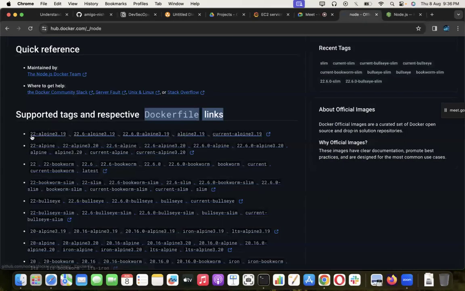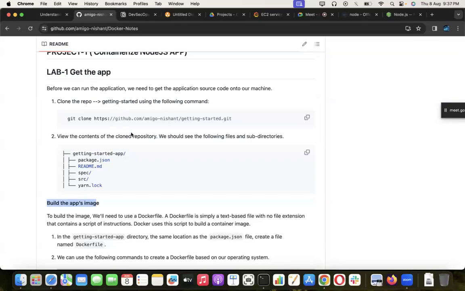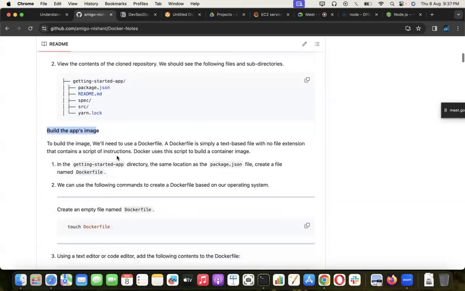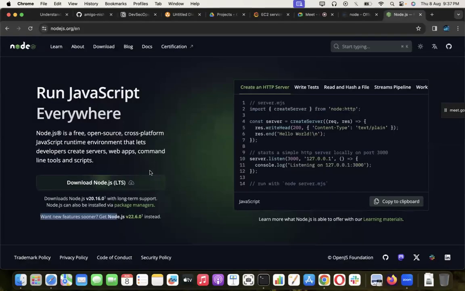And the same thing if you see here, 22. This is the latest Node.js version which is available. So obviously what you have to make sure is whenever you're going to write a Docker file, you have to make sure that if your development team, for example in this application, let me see in the Docker file. Yeah, they are using Node 18. It means they are using Node.js 18 version, right? They are not using the latest version, 22 version.